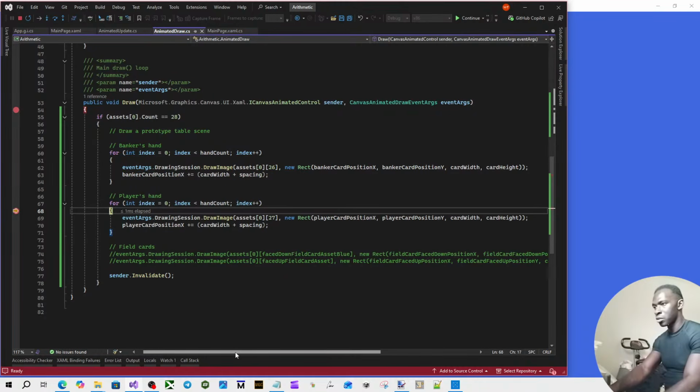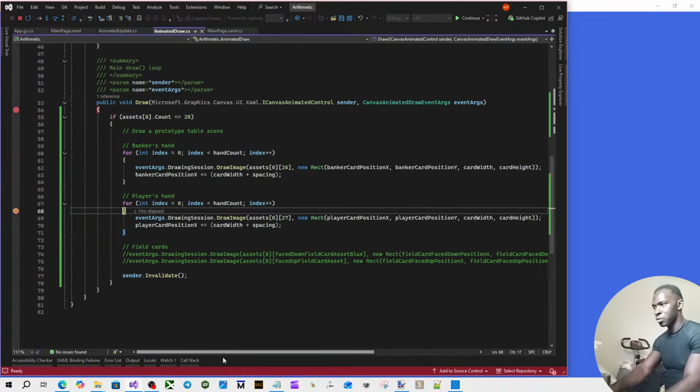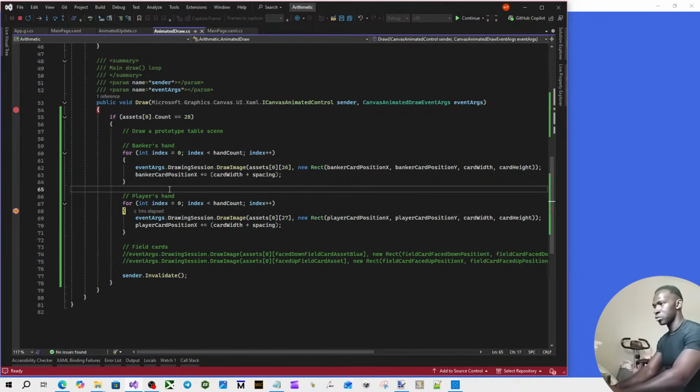Am I using the... Oh goodness, that's wrong. I have to reset the position, don't I? For starters. Oh, I see. I'm not resetting the position every time on every draw call. That's very funny actually, because I'm calculating it.